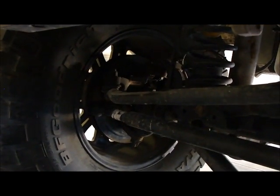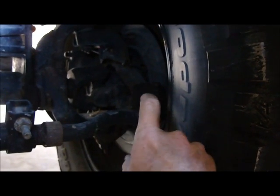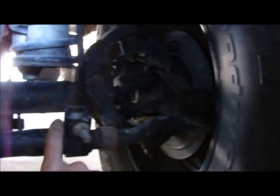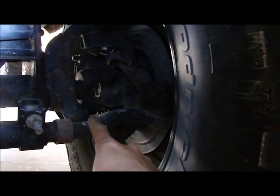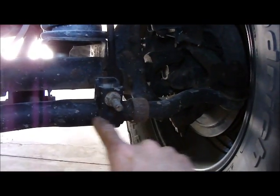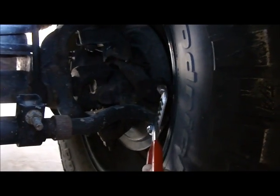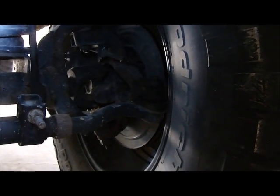And there needs to be rotational movement also in the drag link end, although it's not as easy typically as the rotational movement on the tie rod. Rotational movement is fine. What we don't want is side-to-side movement in that end, and we don't want up and down movement, which is usually what happens when an end wears out. In our initial inspection, if I had felt clunks in the tie rod, but it was not as apparent whether the tie rod end was worn or whether the threads in this adjusting sleeve were worn, then the method I would use is these channel locks, assuming they were long enough, to squeeze that end and check for up and down movement or play. That would let me know that that end was bad.